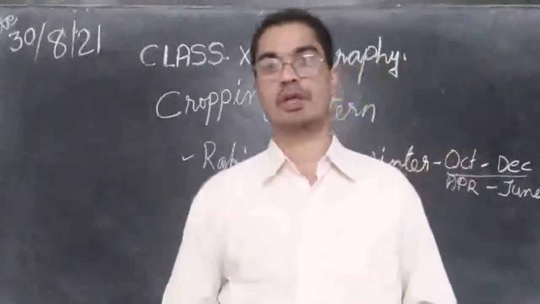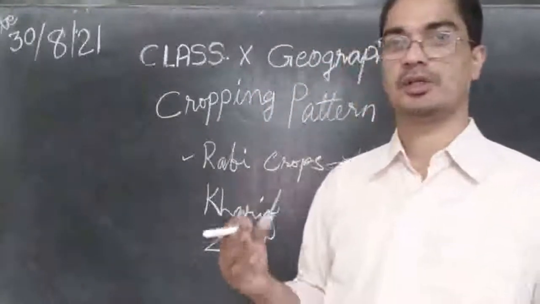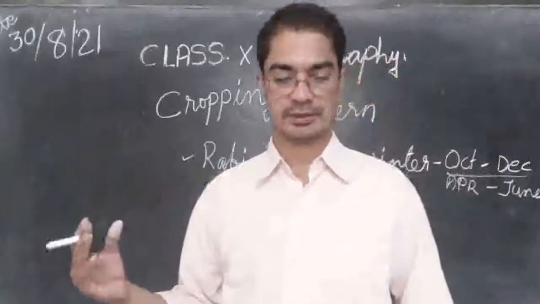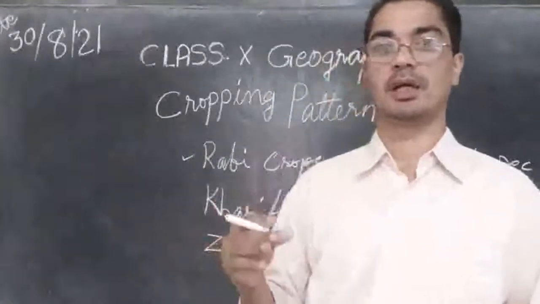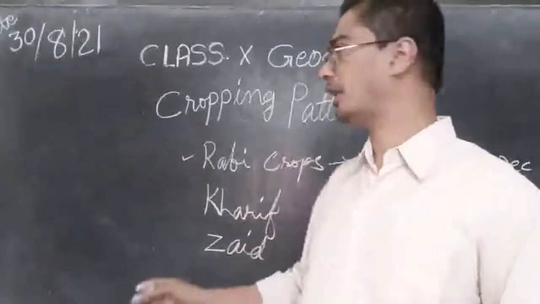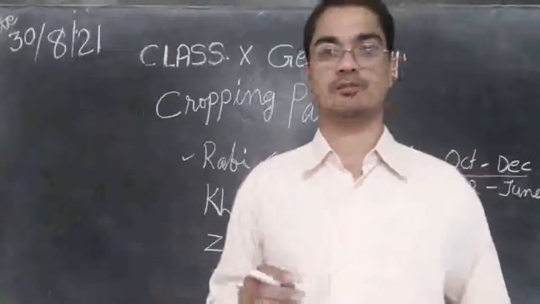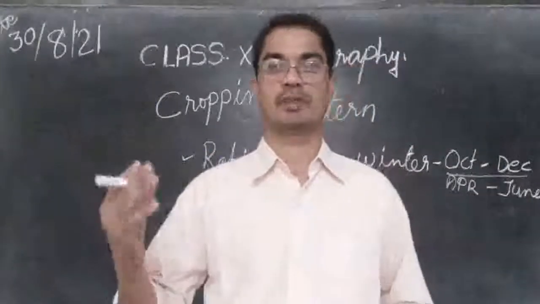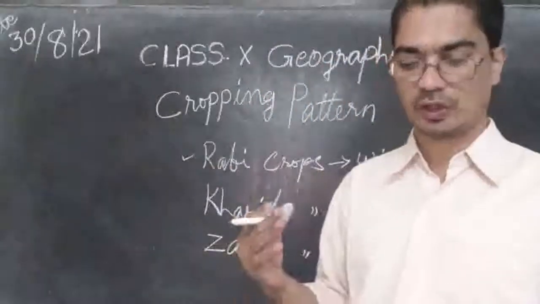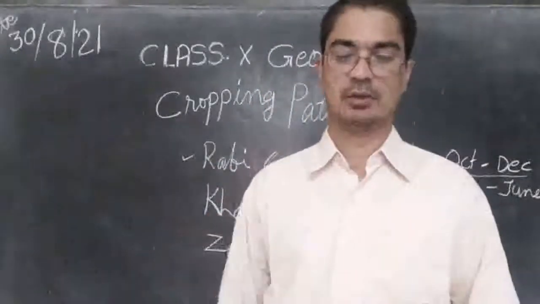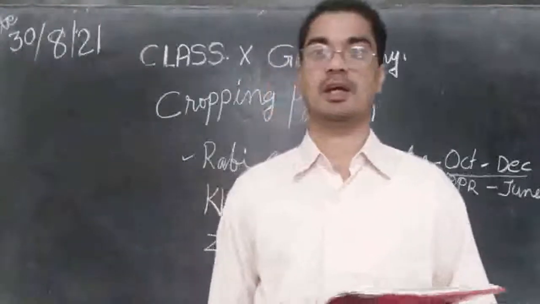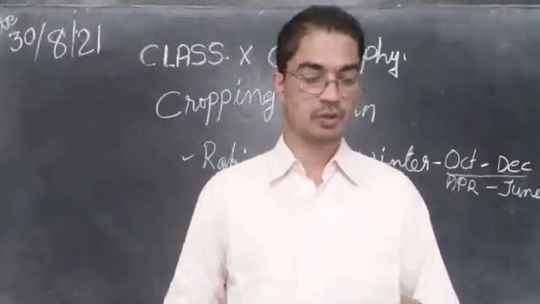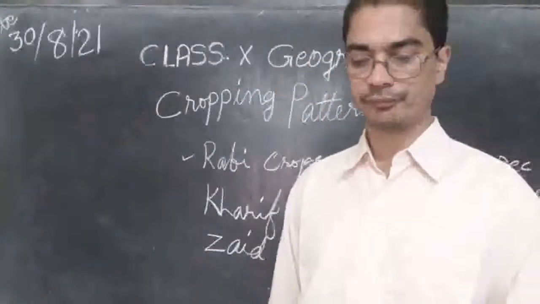And also when we were talking about the monsoon, we heard that because of the western cyclone disturbances, there used to be winter rain in the northern part of India, and that rain helps these rabi crops very much. So they are longing for a little water, and exactly at that time, due to the cyclonic effects, they get rainwater and are able to grow well. So that rain is very good for these rabi crops.